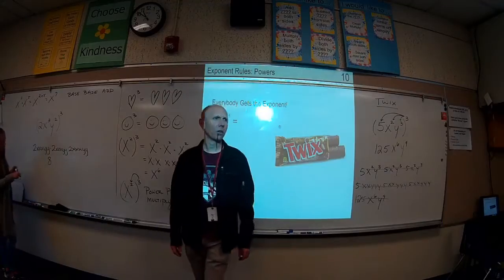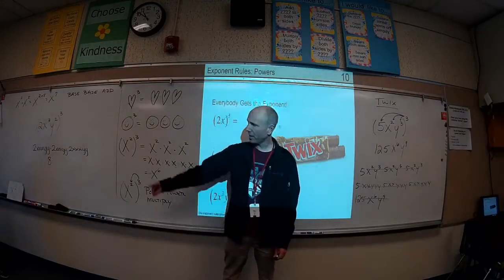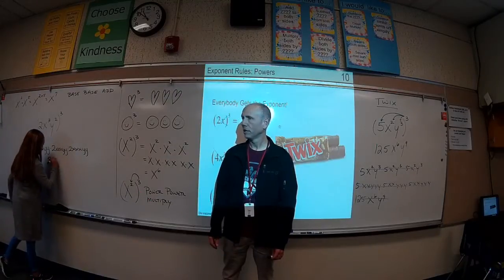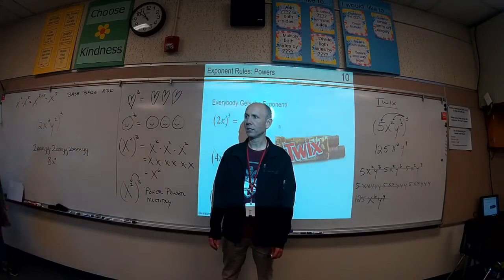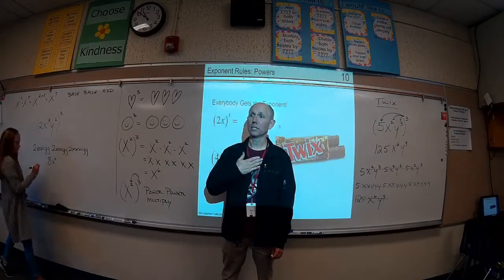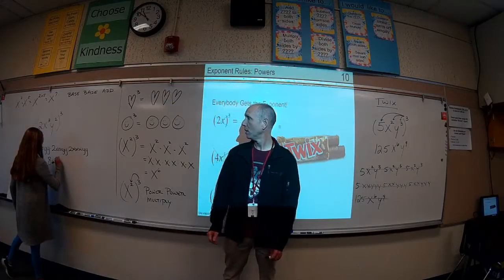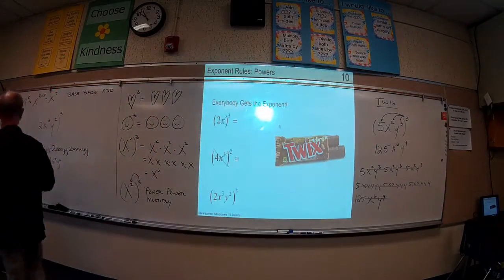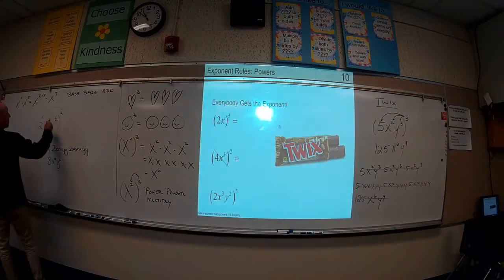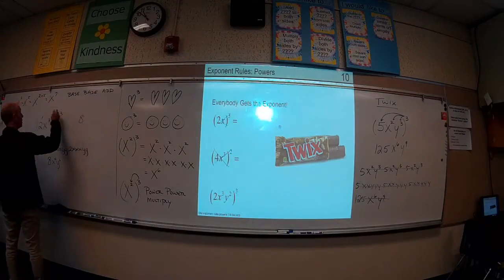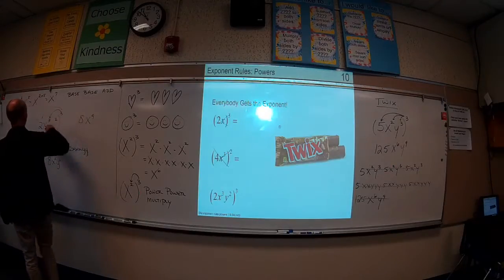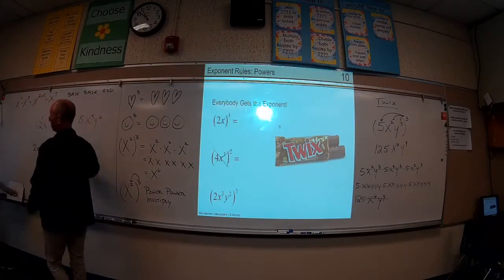How many x's are floating around out there? Sophia, how many x's do you see up there? 9, x to the 9th. How many y's? 6. Good. This is the math that's happening. But here's our quick version of it. Ready? 2 to the third. What's 2 to the third? 8. Power to power? 9. Power? 6. Done.